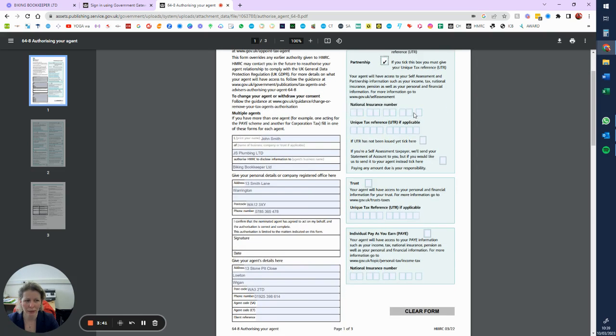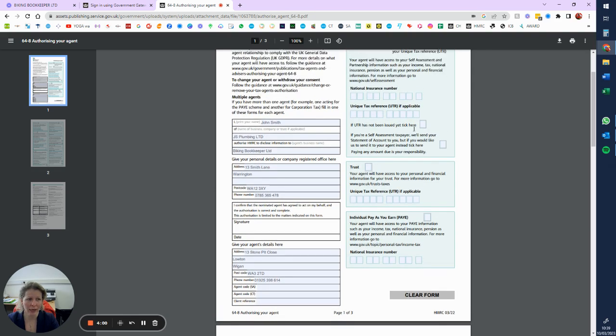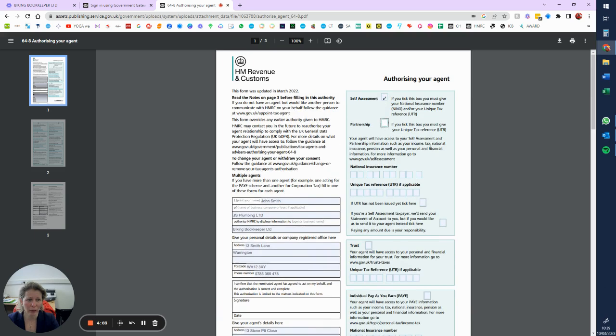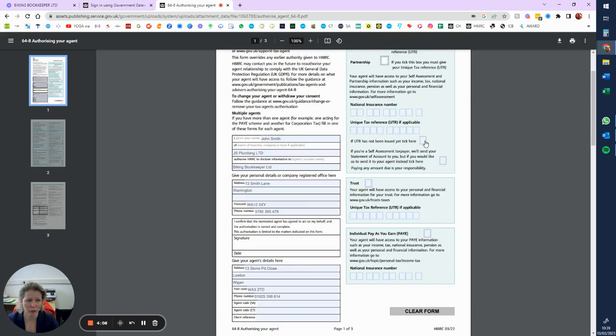And then you put your own personal national insurance number and your unique tax reference number. Again, you'll find the UTR on any correspondence from HMRC Customs, which is posted to you, to your name, not your limited company's name. When it comes to partnership, it's the main partner's UTR. If it's on the way and we only have got your national insurance number, you fill the national insurance number and you tick here. And then we can receive your correspondence. So if you're happy for us to receive the correspondence, you tick this. But we do not deal with trusts.